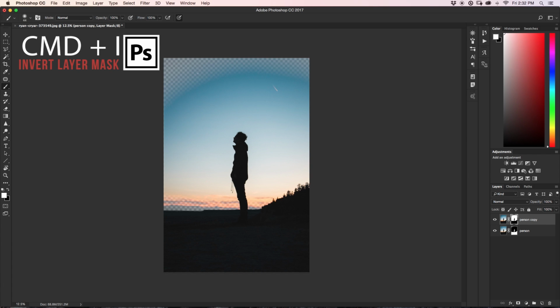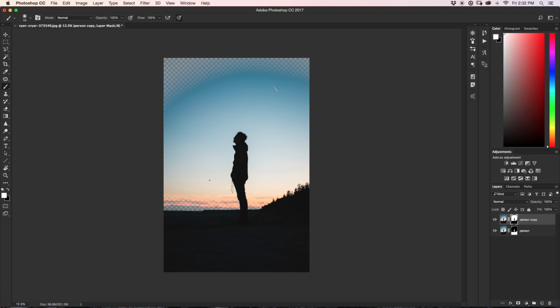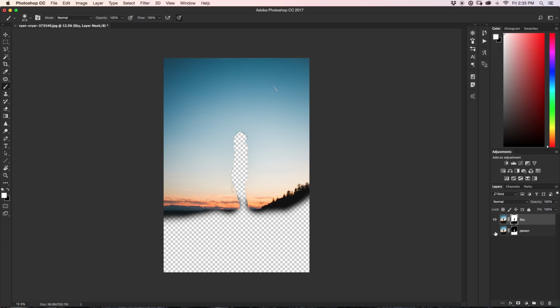So now as you see, there is a little bit of sky and such that is transparent, and that's just because of our previous selection that we made in channels. So to fix that, we can just grab our brush tool, and then of course we're going to want to paint white onto our layer mask here, and then it will just fill in all those areas for us. And I'm even going to go along by the clouds here, just like this. Perfect. So now as you see here, everything is filled back in, and I'm just going to rename this quickly to sky.